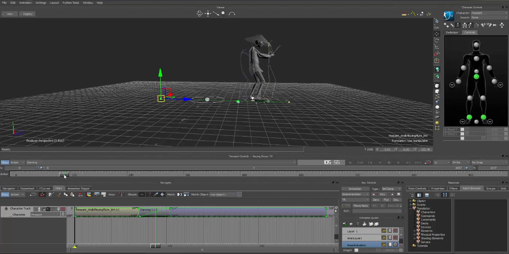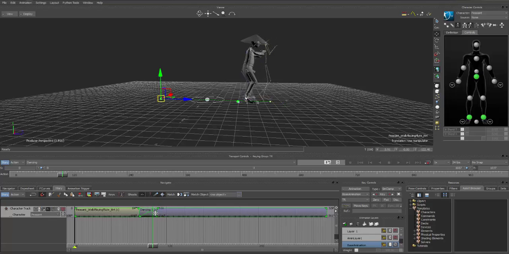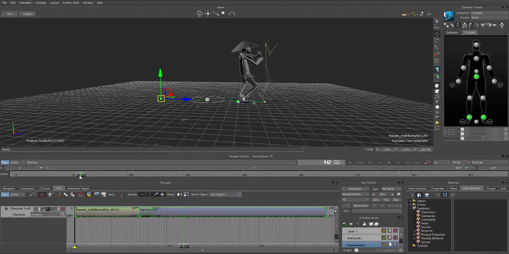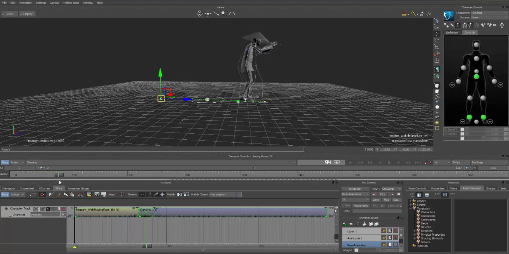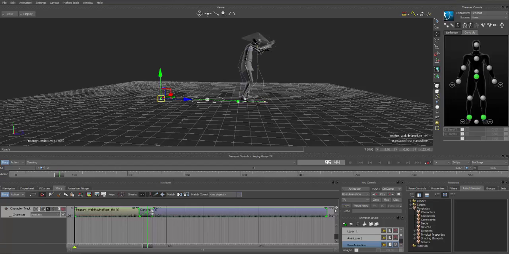So let's just shorten the walk. You can see the skeleton continuing to walk right here too. That's from our peasant walk playing the flute. So I'm just going to bring it back a little bit to right around there. And then after it passes that blend, then it's straight into the dance. So there's still a little bit more. Let's just slide it back just a tad bit more.